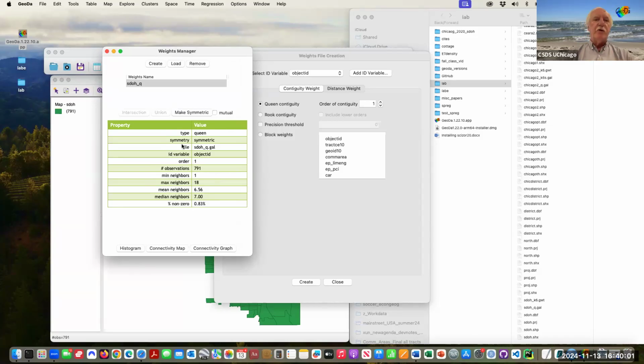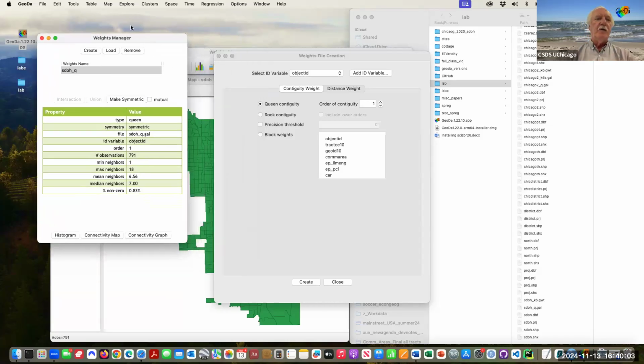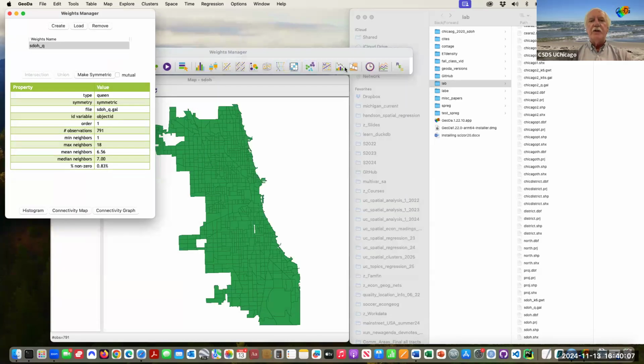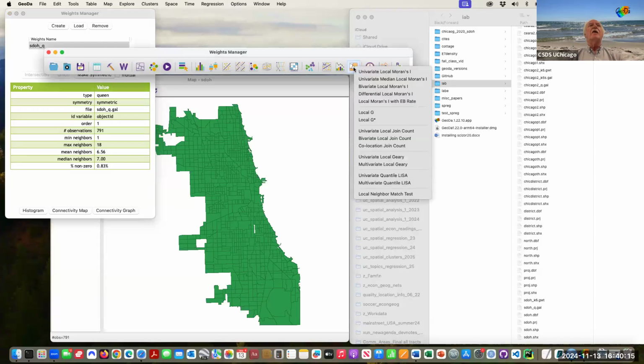You need weights because we're going to do spatial autocorrelation, local spatial autocorrelation, which is this icon here. This icon says cluster maps. When you click on it, you see there's a lot of them, because this happens to be something I've been working on for a very long time.